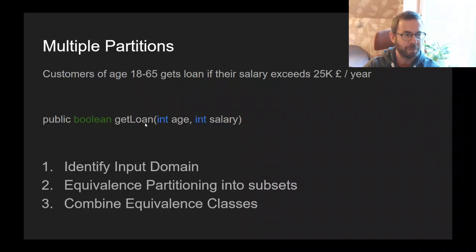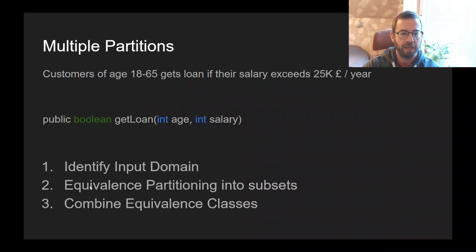So you can divide that into different categories, and the valid age also has a higher limit that we talked about, 121 perhaps, and the salary probably doesn't have a higher limit, but we can divide that into less than or equal to 25k and greater than 25k.